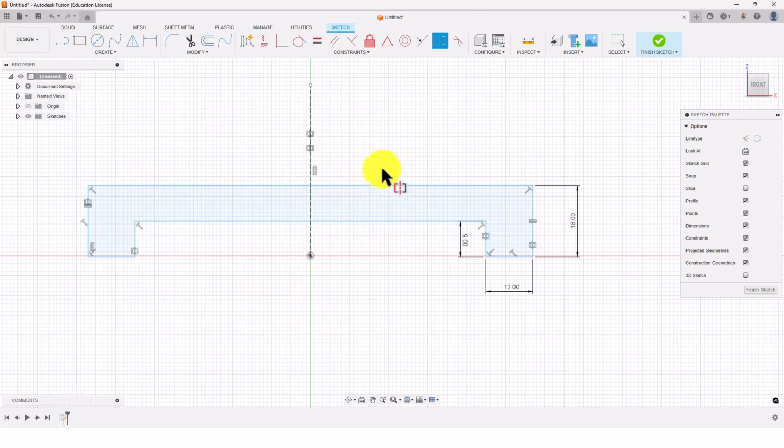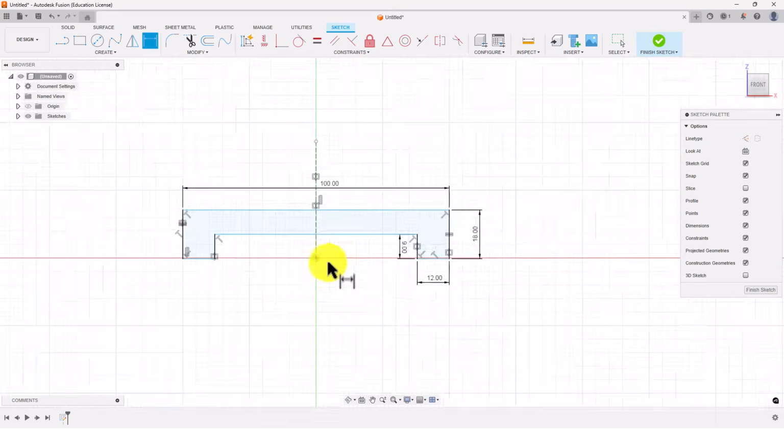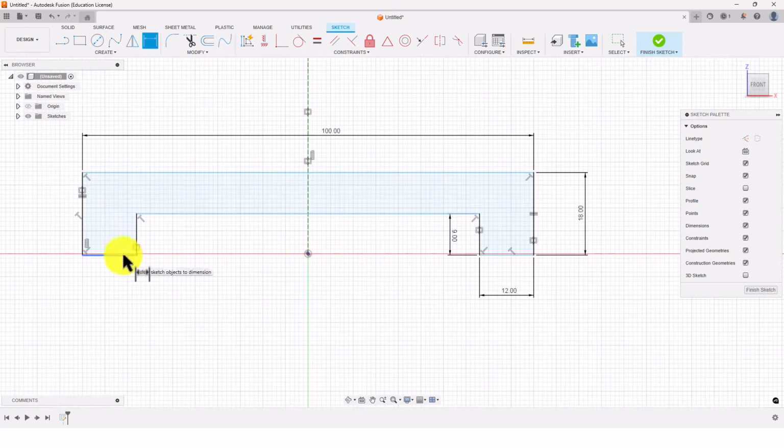Now let's apply the distance for this. The distance of this one is 100 mm. Let's apply 100. It is automatically freezing. Let's make sure this line is coincident with the origin point.